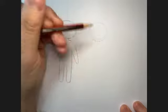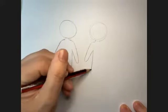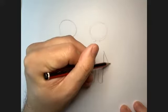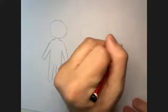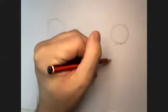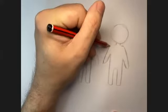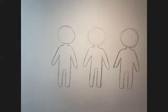I can show you some different clothing techniques. It doesn't have to be boys or girls, just a figure with two arms, two legs. Like a mannequin. Or a dressmaker's model. Although they don't usually have legs. Usually just a torso. Okay. They don't have to be perfect. They don't have to be identical. Just roughly three little people like that.